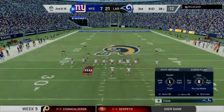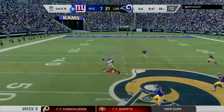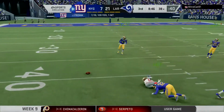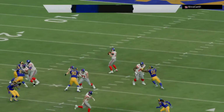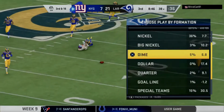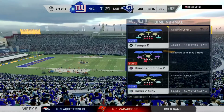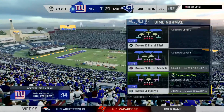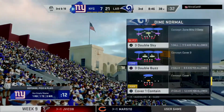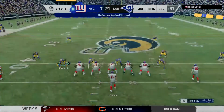He'll look to throw. And that's going to be incomplete. A lot of contact, no call, and it's 3rd down. We saw this a lot in the first half, and it continues. These receivers just not able to get much separation. So that means they have to win the 50-50 balls. They've got to go up with the defender and find a way to start coming down with them. And this time, contact and another incomplete pass.